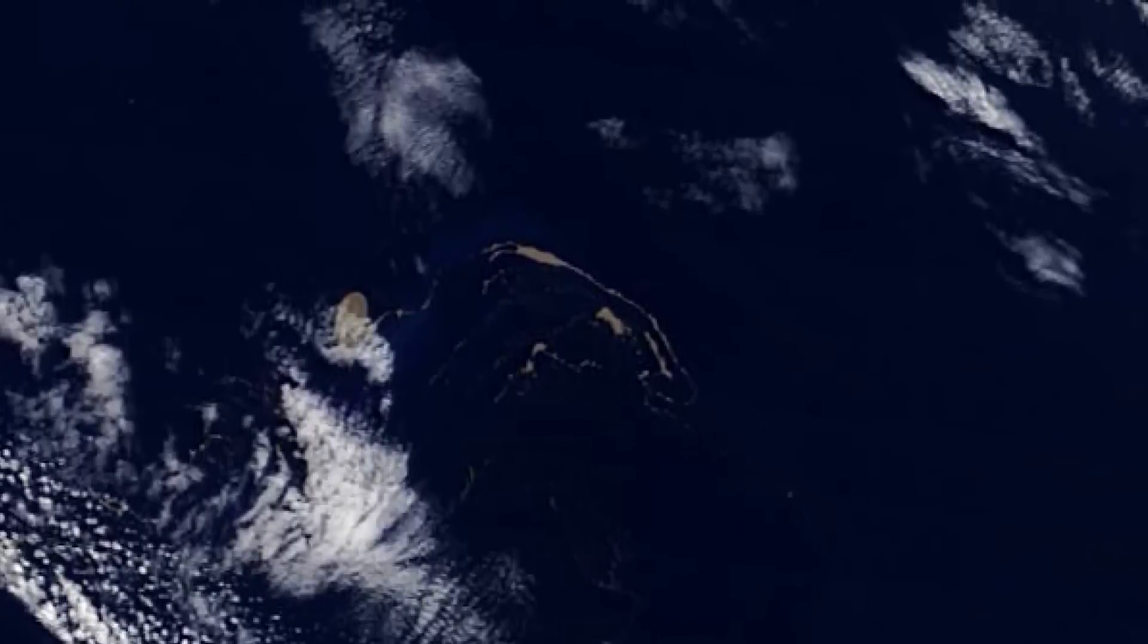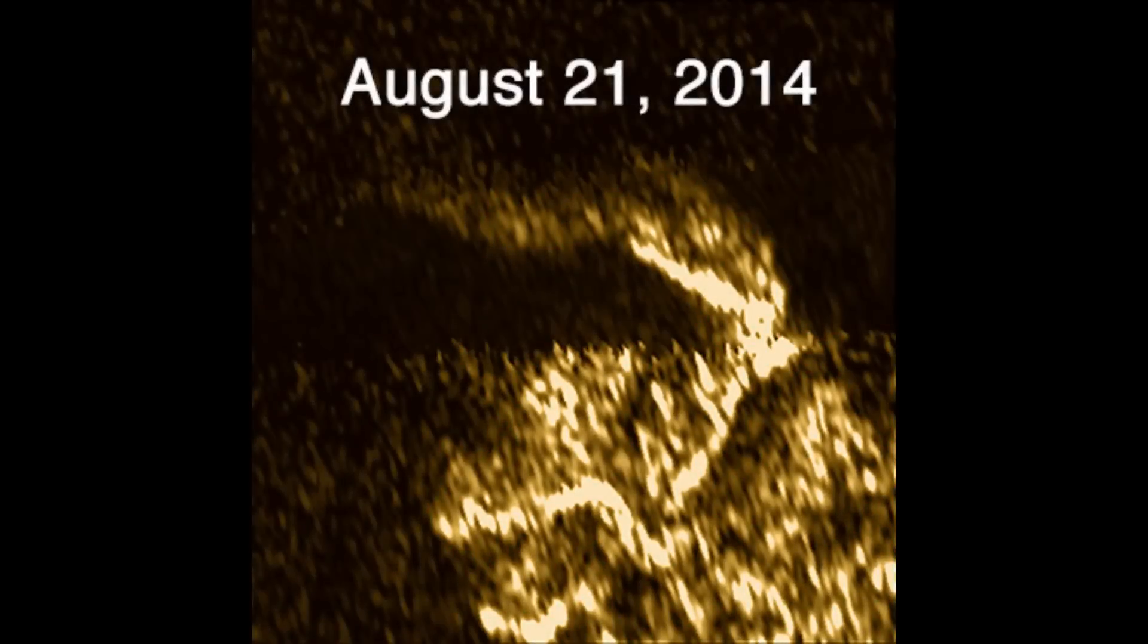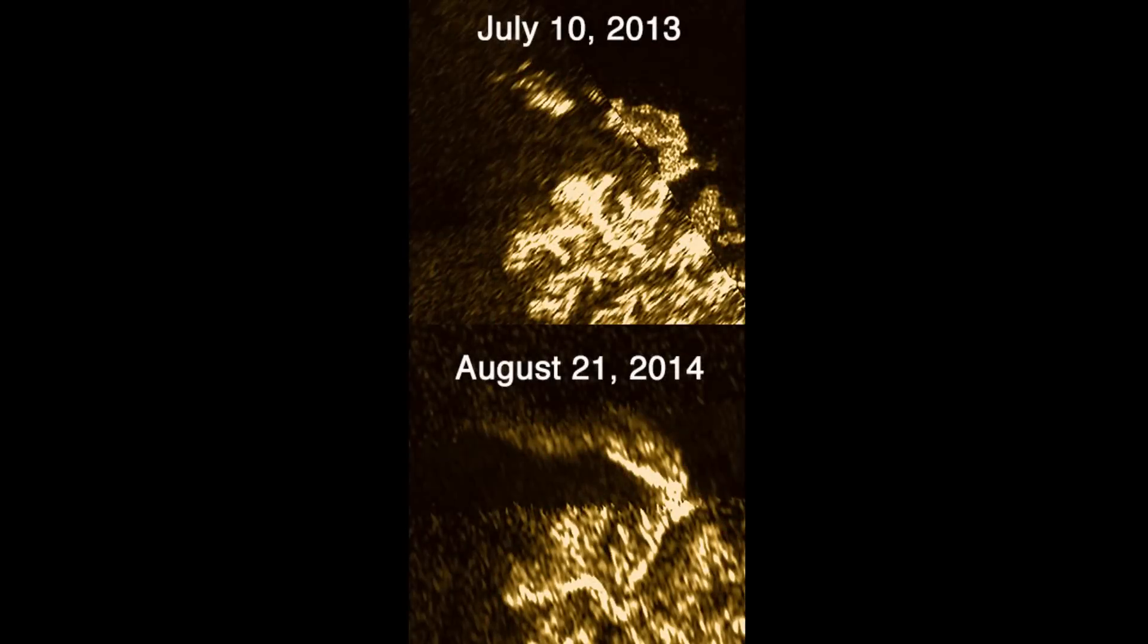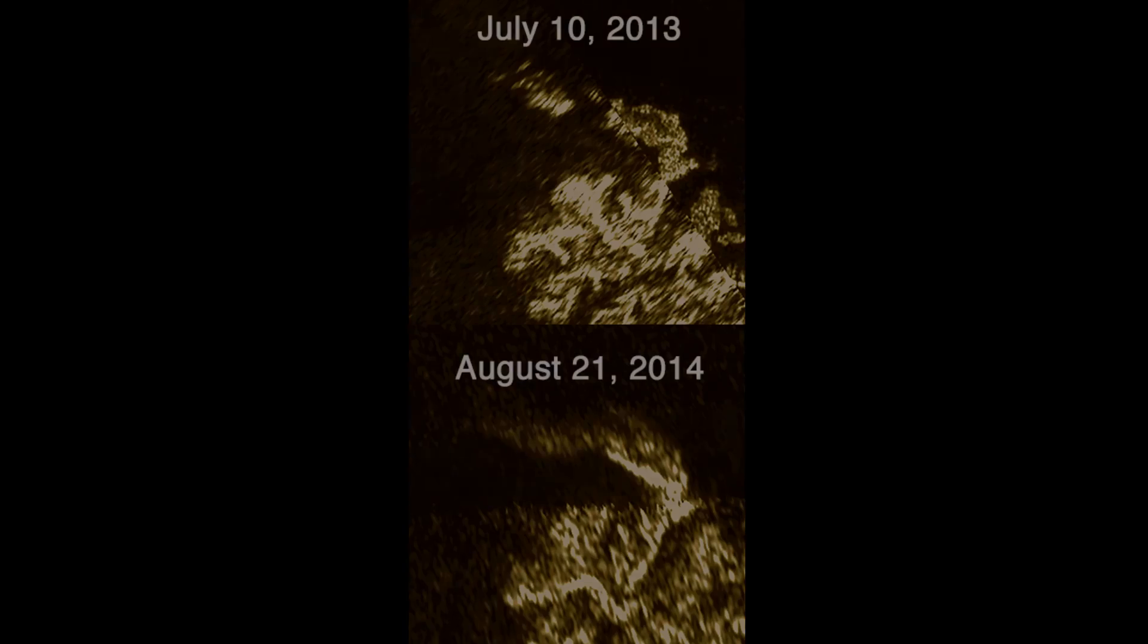So, is this also what is going on on Titan, or something similar? One could interpret the 2014 photo as the floating solids on Titan dispersing from the 2013 raft. However, we don't have good photos between 2013 and 2014 to confirm that these two different bright patches are actually a continuation of the same event.